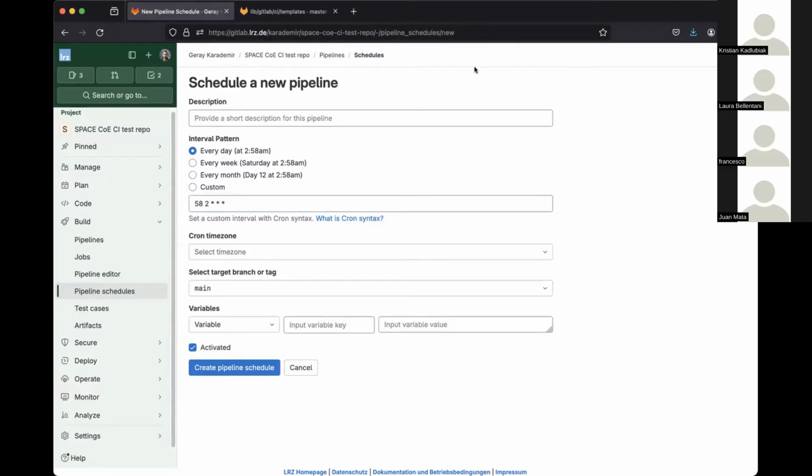And you can define everything here. You can also define which branch you're running. At the moment, we only have the main branch, of course, but if you have multiple branches you can also define on which branch your scheduler is supposed to run. And also you can define variables or files, and all these kinds of things. So it gives you a lot of options. We will go into details on how you implement that into the pipeline in just a minute. So yeah, that's it for the general introduction on pipelines.